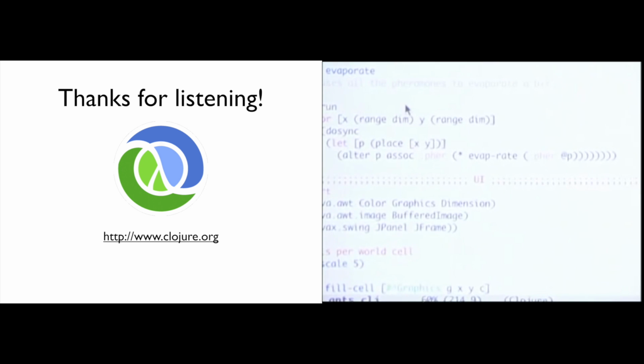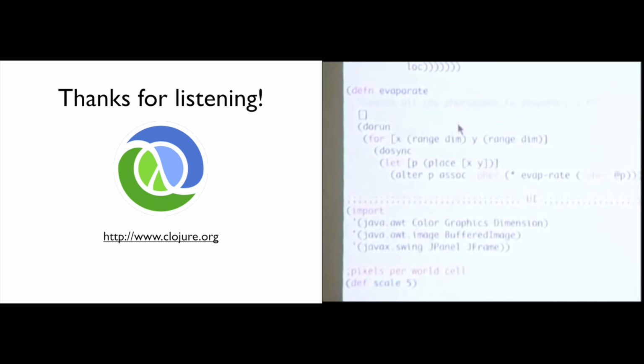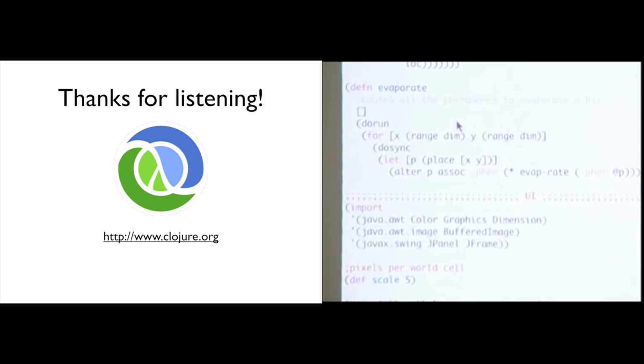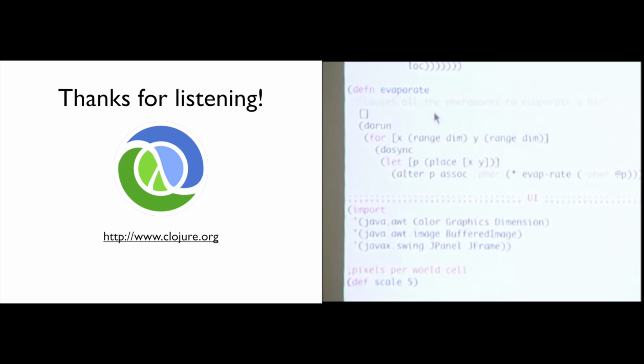And finally, we have an evaporate function. What happens is the pheromones accumulate everywhere, but fresh pheromones are more valuable than really old ones. So letting them accumulate indefinitely is not that useful. And theoretically, in my very limited ant knowledge, I think pheromones evaporate. So we're going to make pheromones evaporate. Now, evaporating, that's a big job.